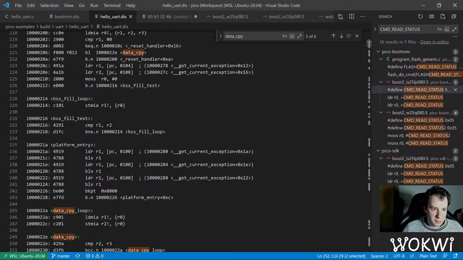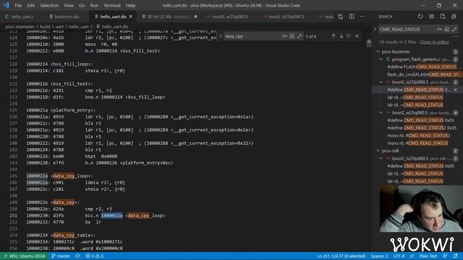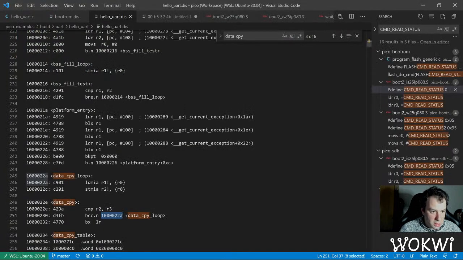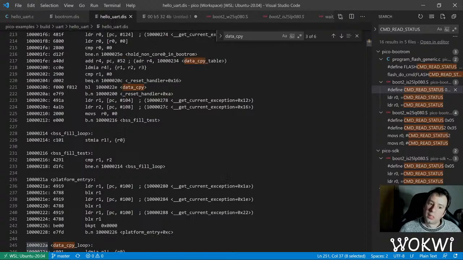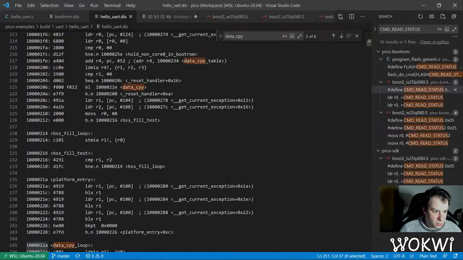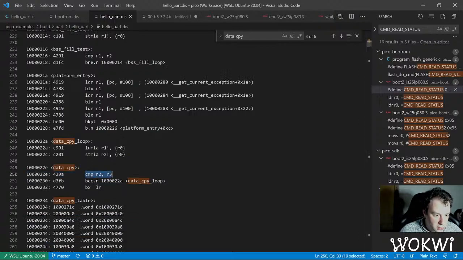So it's either BL, BX, or I guess, what is BCC? One of those instructions is messing up. R2 and R3 are loaded from somewhere, but I guess 204 and then 206. So yeah, this doesn't even execute. It goes here, it skips this branch because it gets here, and then things get messed up.